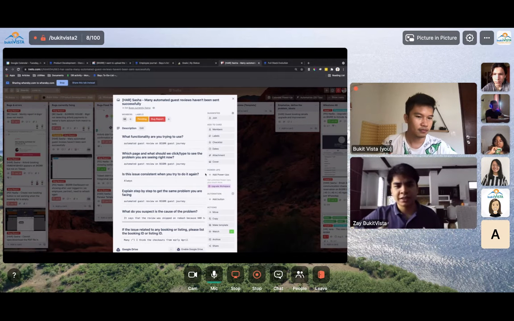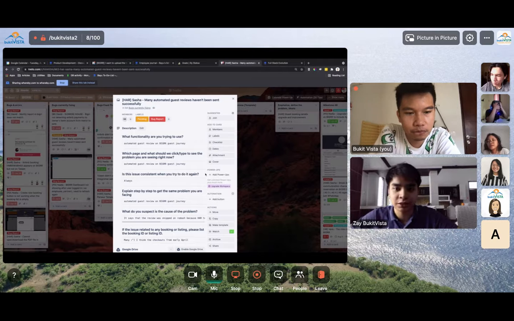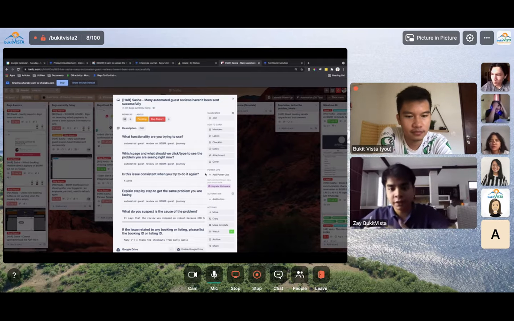The purpose of the stand-up, I believe, is just to keep the developers motivated and remind them of what they need to do. It's just like a progress report, but only 10 minutes. The only things the developers talk about there are what have you done, do you have any struggles with it, and what will you do next. Just these three main things are discussed in the stand-up. And then the follow-up, like if they have bugs and other developers think they can contribute, will be discussed later after the stand-up.